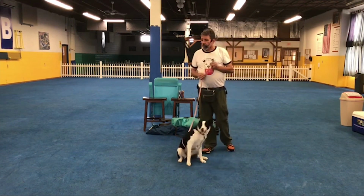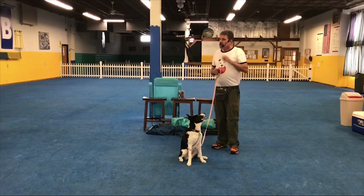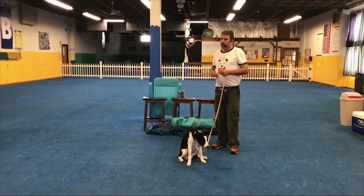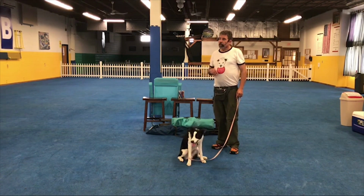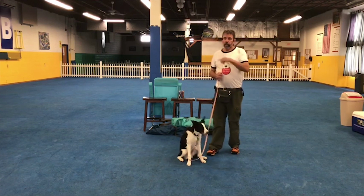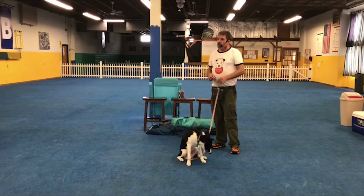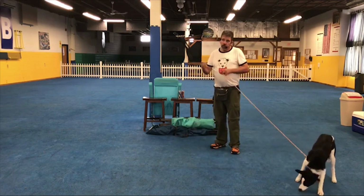The other thing that happens, and this is a big problem with reward-based training, is they get one sit, and if they're a clicker trainer, they click, and the click means you're going to get rewarded, but also you're done sitting. So the dog learns that what's really exciting about sitting is going into the sit, because that provokes the response from the trainer, and getting out of the sit, because that's paired with the click, and plus it's free.